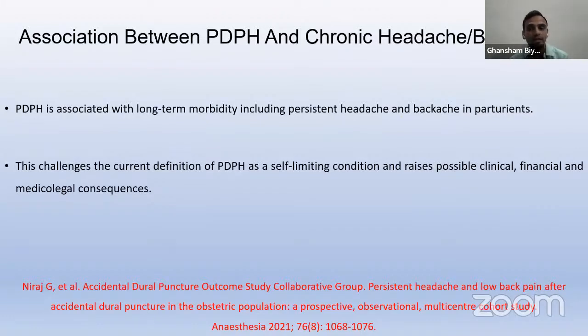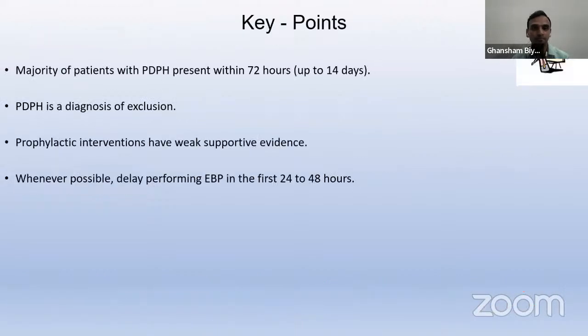If you do not manage your patients very well, and leave them on their own, to their destiny, more than 30% of these patients will end up having chronic headache and backache. That is the reason why you have to act very promptly. This raises the question that PDPH is a self-limiting condition. Probably it is not so, and it raises the possibility of financial and medico-legal issues as well.